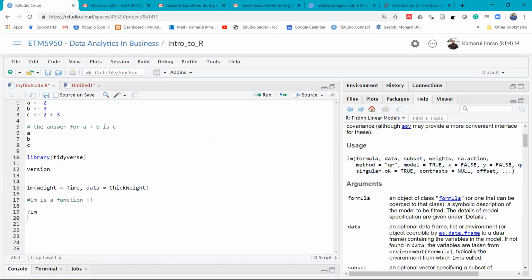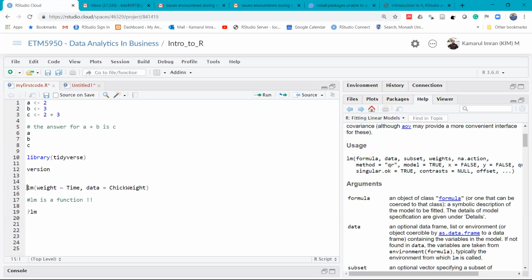For example, like we did just now, we just put the function lm and then specified the formula, which is this one, and then specified the data, which is this one. And that's enough, right? The rest are other things that the function can do, but you don't need that. So this is enough to run a linear regression analysis.